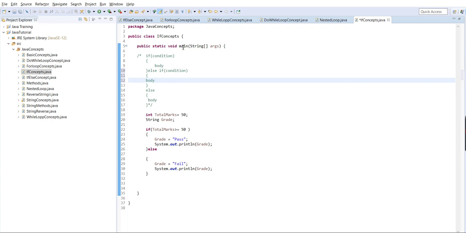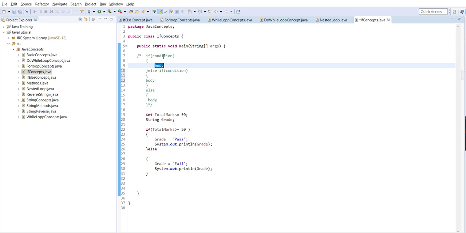So the syntax of if else if is, first it will check the condition, as statements are executed from the top to the bottom. As soon as the expression, the condition we have written, becomes true, then the code that we have written inside its body will be executed.